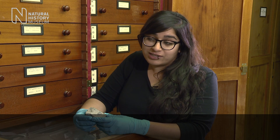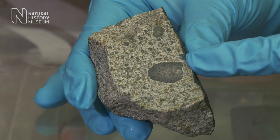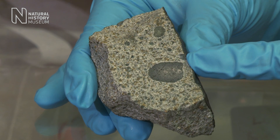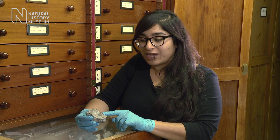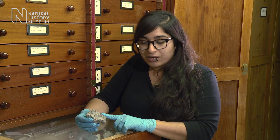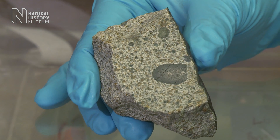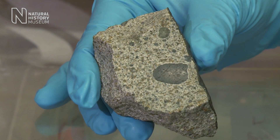What's really interesting is that in the 1980s, scientists at the museum cut it open and exposed this strange looking pebble here. Scientists discovered that it actually came from a completely different asteroid to the rest of the material around it. What's really odd is that it came from a kind of body that we previously thought could only have formed after the one that formed the main meteorite.